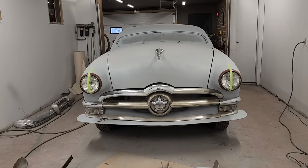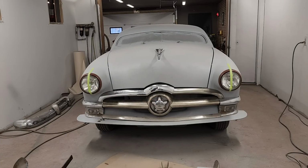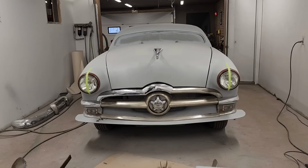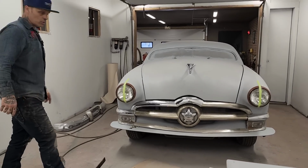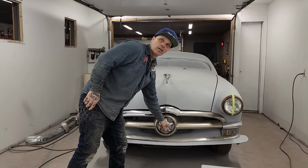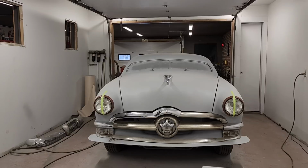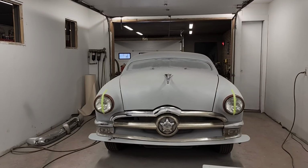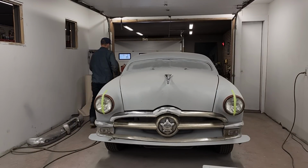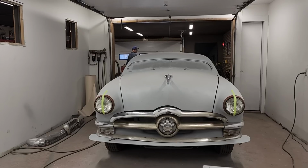Is that thing staying in the middle? This thing? We'll probably end up doing something with that. There's probably a few things. I'm going to probably take that one out. I think we're going to do a yellow headlight. Another light. We're going to do 3 lights, I think, and that one in the center is going to be yellow. Just my thoughts. Going to get the jack to hold up the bumper.